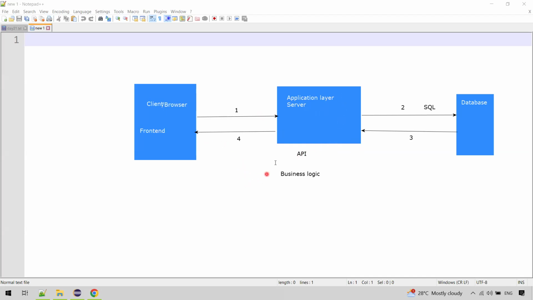So just to give an example of how we can understand this, say you go to a restaurant, right? You'll be seated first, and there will be a kitchen at the restaurant.